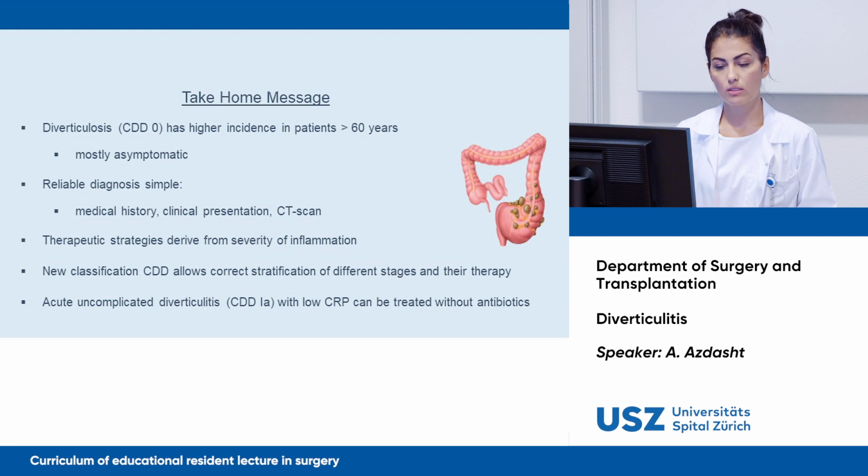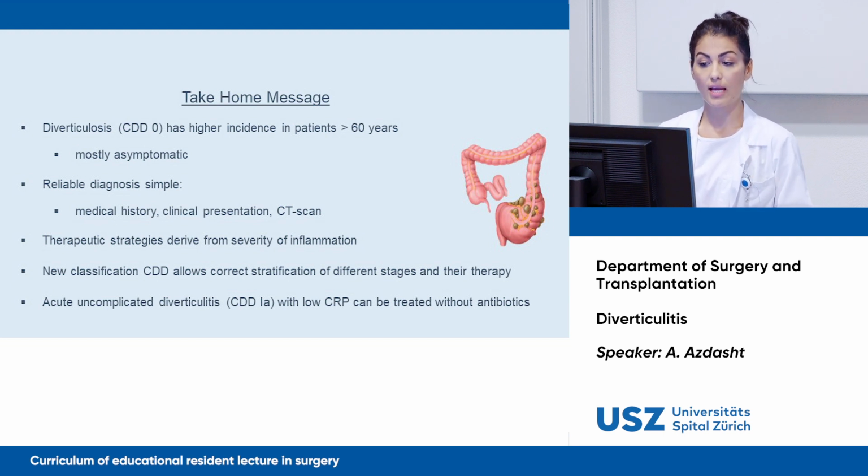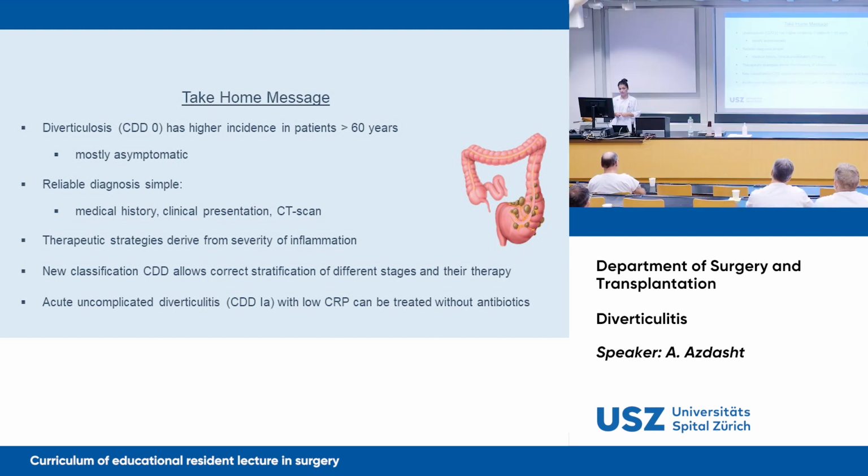So as take-home messages, I would like you to know that diverticulitis has higher incidence in patients older than 60 years. It is mostly asymptomatic. A reliable diagnosis is very simple. You have to ask for a medical history, the clinical presentation, you do a CT scan, and you have the diagnosis. The therapeutic strategies derive from the severity of the inflammation, and the new classification allows us a correct stratification.